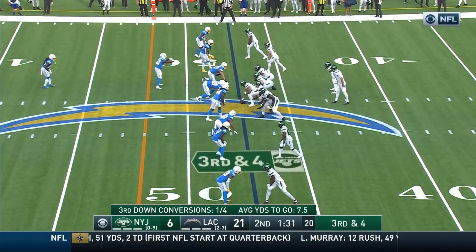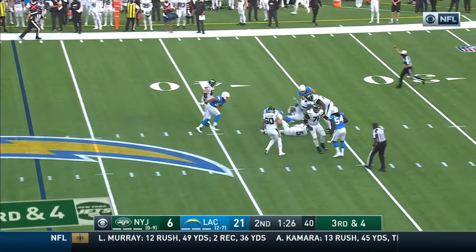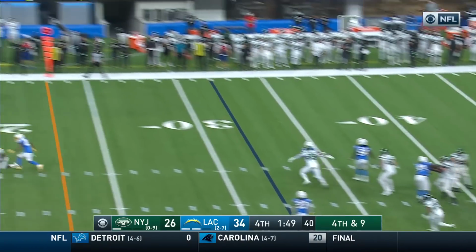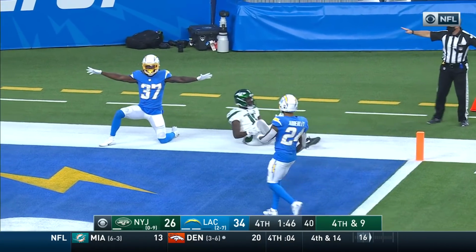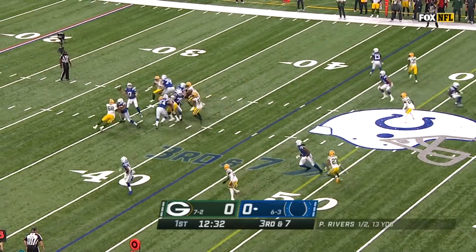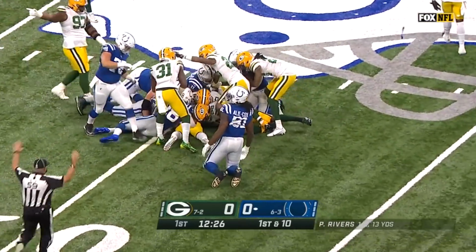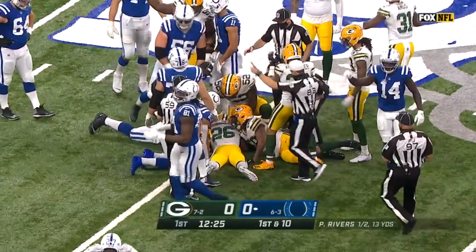Third and 4. This is where they struggle. Third down. Under pressure, and he goes down inside the 40. He's going to show it, Bell. Flacco going deep down the far sideline. It is incomplete in the end zone. Extra men on the rush. Pass is caught for the first down. Mo Ali Cox. Ball is out. And Ali Cox may have just given it right back to Green Bay, and he has.